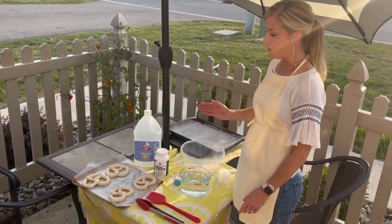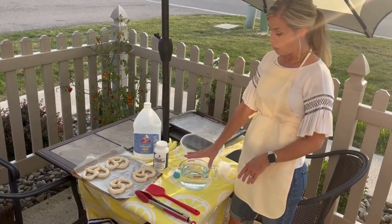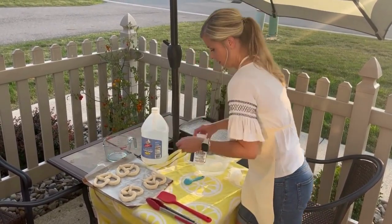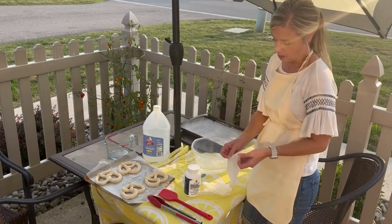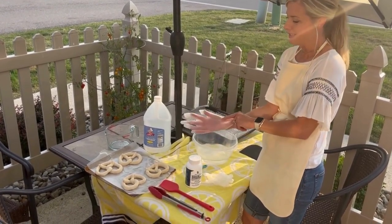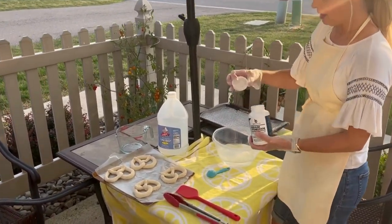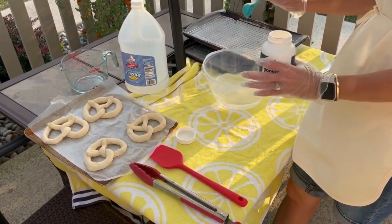We're outside on the patio. I took our pretzels out of the freezer and we're ready to make our lye bath. We need one quart of water — I'm going to pour that in my plastic container. Here's our sodium hydroxide. I'm going to put my gloves on before I go any further. I do have plastic utensils, but stainless steel should really be fine. And my baking sheet, I just put wax paper on it and then a cooling rack on top — just to let the lye water drain on. So this is the part where you've got to be a little careful: this is when you add the lye to the water, so you just don't want to breathe any of it in. You're going to sprinkle it on, stir it, and just step away for a minute.